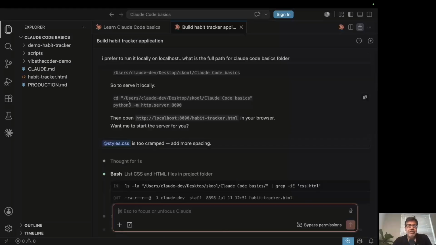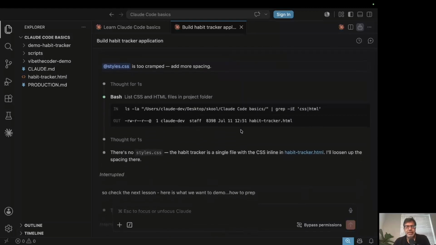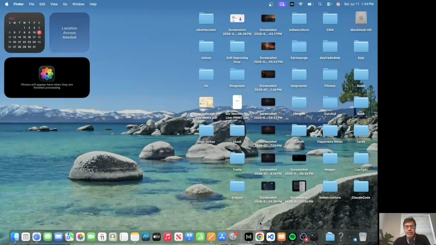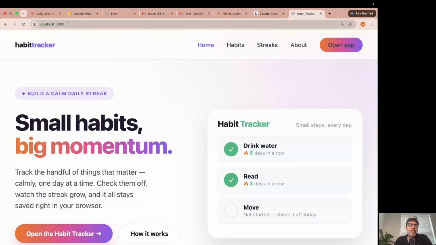It tells you to first run the server: go to your local folder in terminal and run the Python command so the server opens up locally. Then it tells you how to preview it, and that brings me here, to the habit tracker. So this is how I open it on the local server.